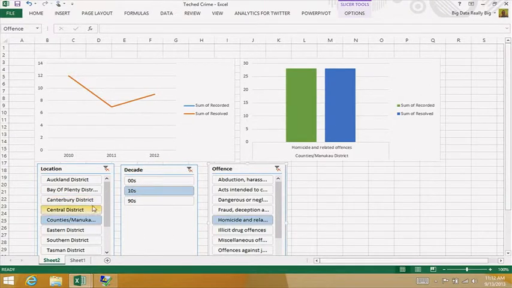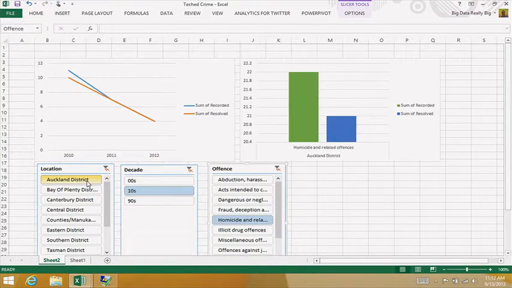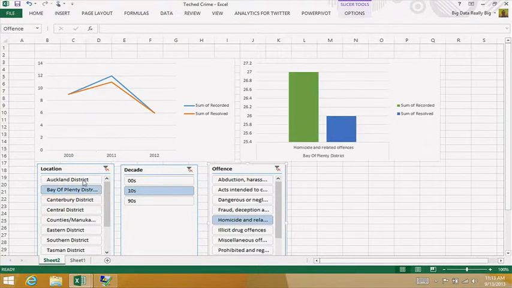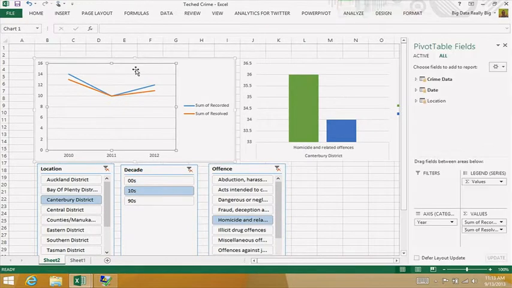Right. So let's have a look at, say, Auckland District, for example. Now, you'll see that Auckland District for the last 3 years is absolutely trending down. And again, they have a close rate, not as good as Counties Manukau, but they are going down. We obviously can have a look at Bay of Plenty, Canterbury. So violent crime in Canterbury, for some reason, particularly homicides, has gone up a bit, which isn't so good.